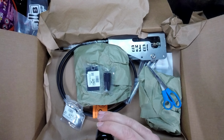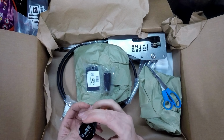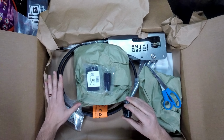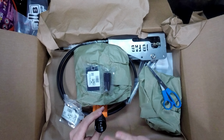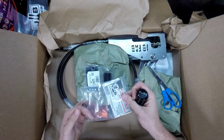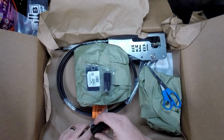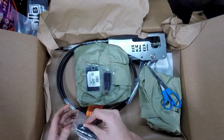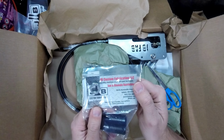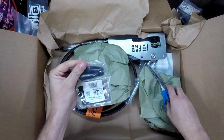I realize I just probably went off camera, but again, great quality, lightweight, and I love that everything in his kit is made in the USA. And I cannot tell you the quality of this packaging that you get. It's simply amazing. So that's for the main transfer case. And it comes with a lock nut and everything. Again, the packaging is top notch on this stuff. So let's go to this one.